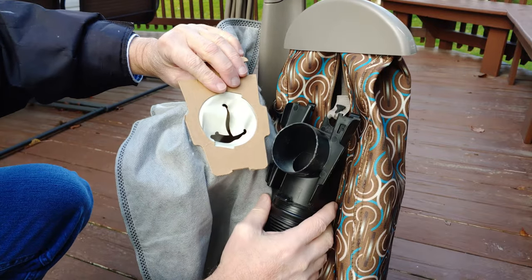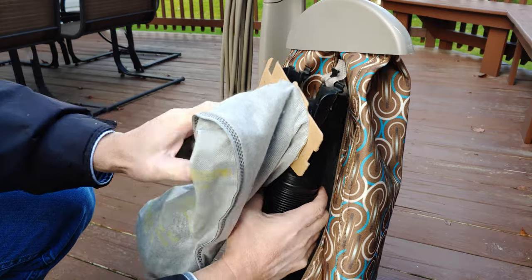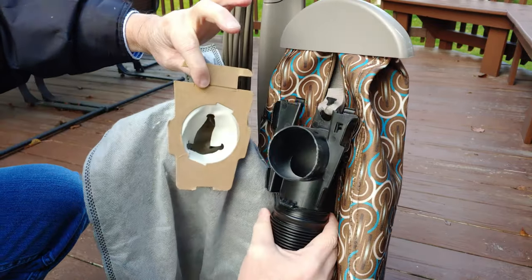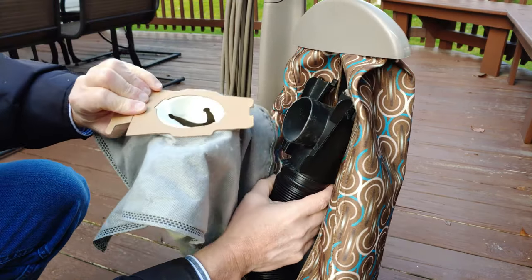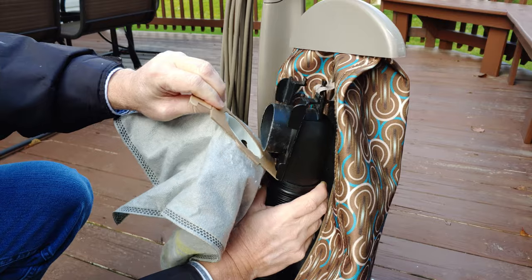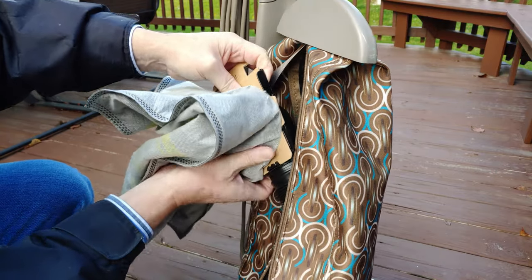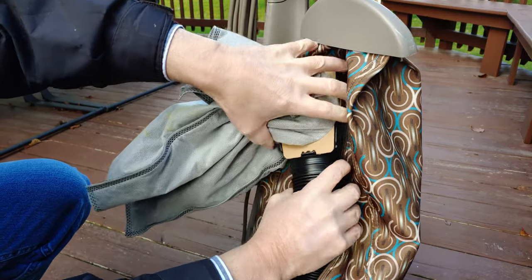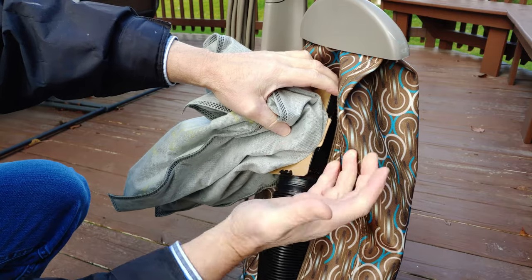Otherwise, if you put another bag on there and you just kind of put it on like this, right? Then when the Kirby comes on, this just pulls off. So it needs to be the matching type of bag collar. So I take this bottom part, wedge it in and down, make sure that it grabs. There, it has to grab down here. If you don't get that, it's going to fly off.